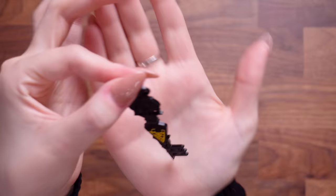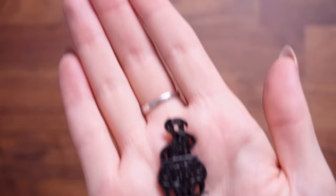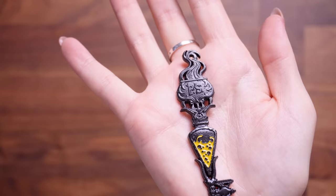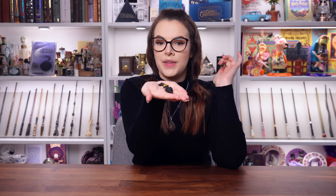Look at that. Oh, look at that shine. I do like that. Even if you look quite closely, actually, in the key mechanism part, there's a little vial in there. So the design's quite nice. Let's see what else we've got. On top, there is a cauldron, and it's got a kind of magical steamy, what would you call that? I don't know, but either way, I think that's meant to be a potions storeroom key. So hide that away from any professors in case you want to steal some potion ingredients. Not that I would recommend doing such a thing.